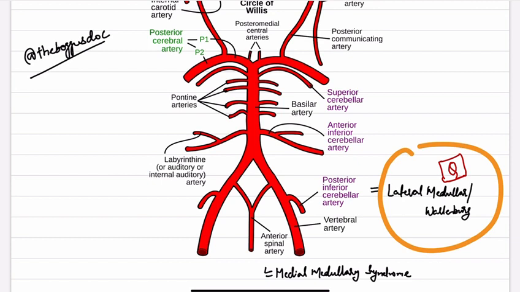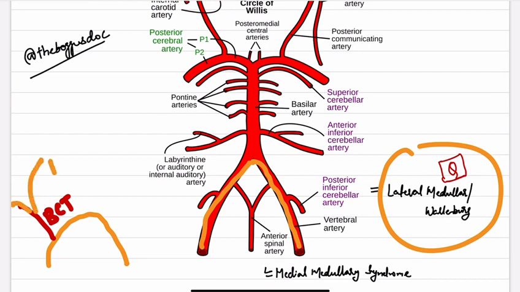First thing, the vertebral artery. The vertebral artery is a branch of the subclavian artery, right vertebral artery from the right, left only from the left subclavian artery. I hope you remember the arch of the aorta. This is the arch of the aorta, and this is the brachiocephalic trunk. The brachiocephalic trunk is divided into two parts: the right common carotid and the right subclavian. Then this is the left common carotid, and this part is the left subclavian artery. There are multiple questions from this: the left common carotid artery is a branch of, the right common carotid is a branch of. There are hundreds of possibilities.